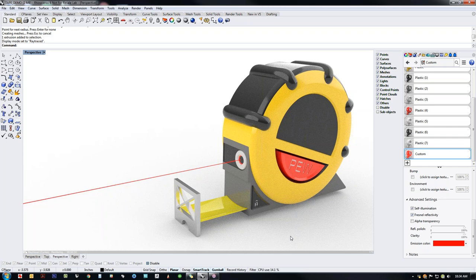If I was going to print this thing, one of the nice things about subobject selection is if I were to go through and subobject select all of this stuff, when I printed it, I wouldn't have to make a second model. But in this case, what I would do is drag select everything, make a copy of it, join it, make sure that everything's closed, and then send it to the printer from there.